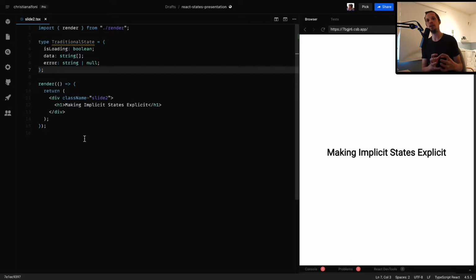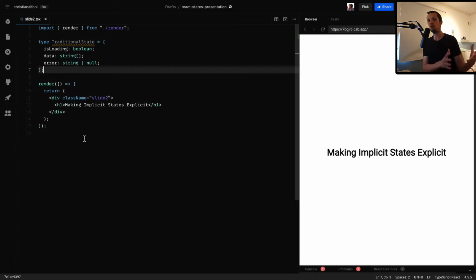And the point here is that we can't really answer this question. It's up to the consumer, the UI implementation, to decide what to show to the user. And that's not ideal. We should be so explicit with this state model that there's no chance of getting that thing wrong as a consumer of this state. And that's what we mean about implicit states. Those actually lead to unpredictable user experiences.